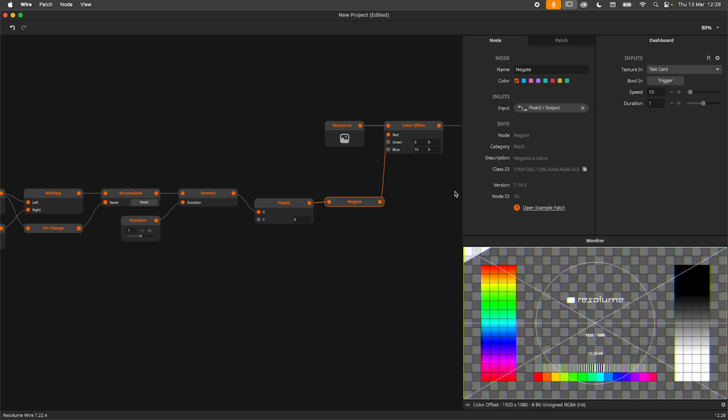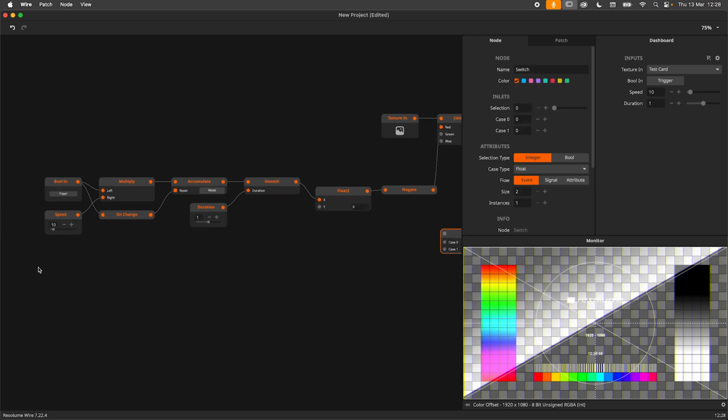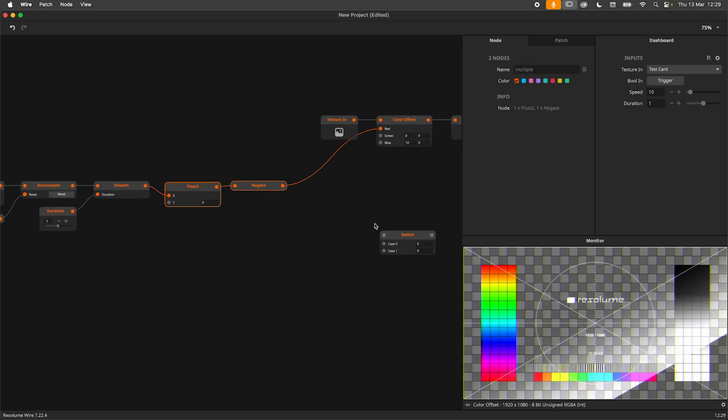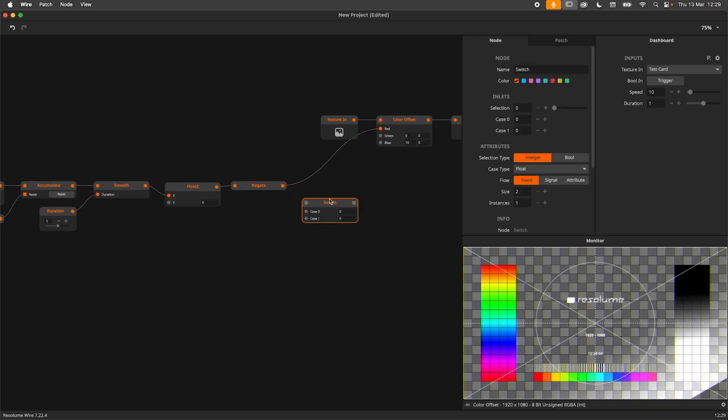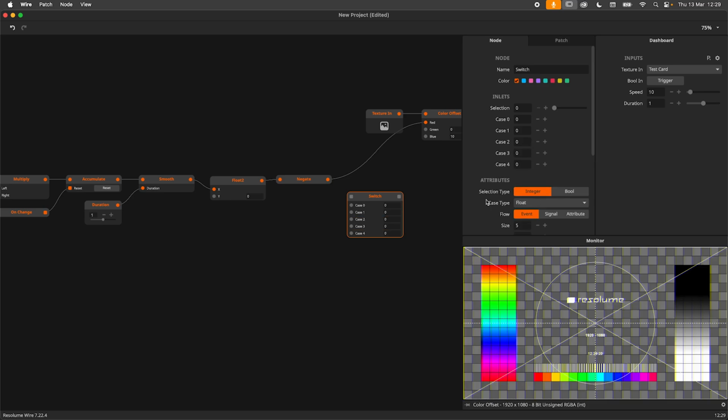Great. But now we want our user to switch between these modes. For this, we're going to create a switch node. Let's make a little bit of space. And for this mode, we'll have 5 options: left, right, up, down, and don't move at all, because we want to add the option to, well, not move a given channel. So in the switch node, we'll go to size and say 5. So here we have case 0 until 4, because programmers like to start counting at 0.